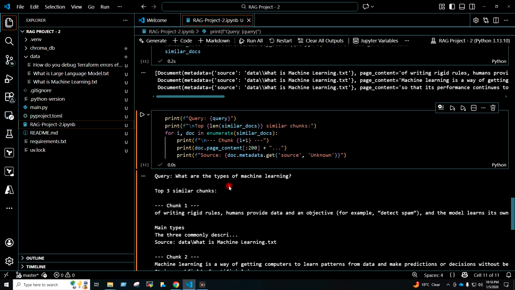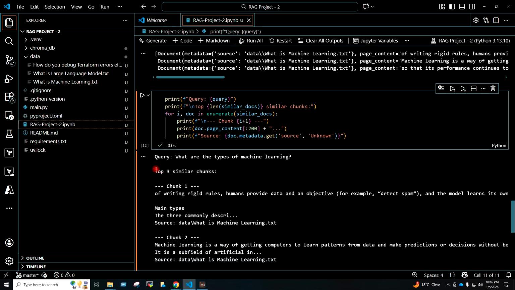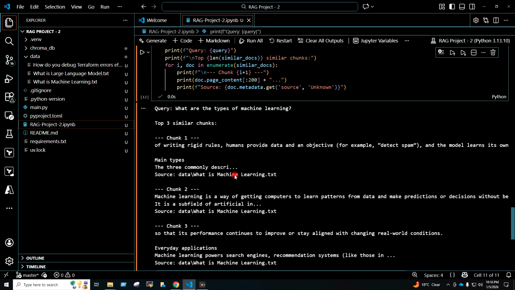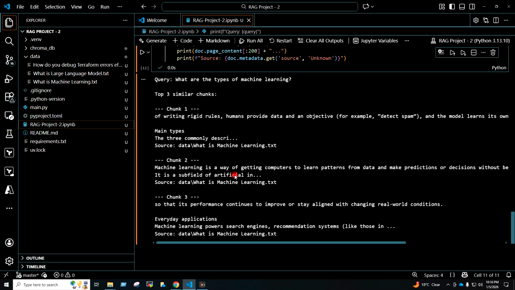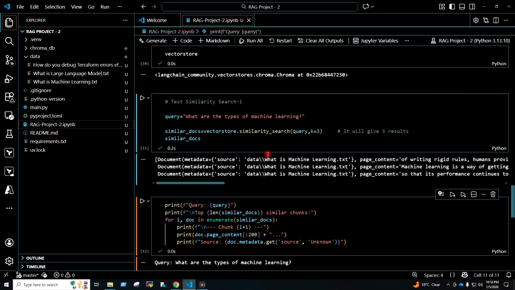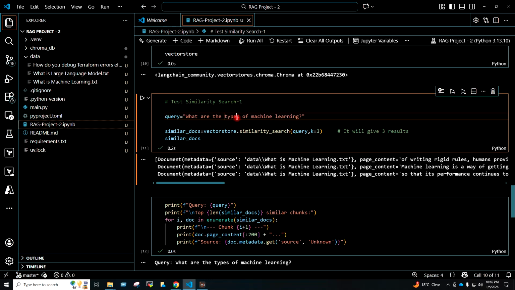So it has printed the top three similar chunks for our query from the vector store.